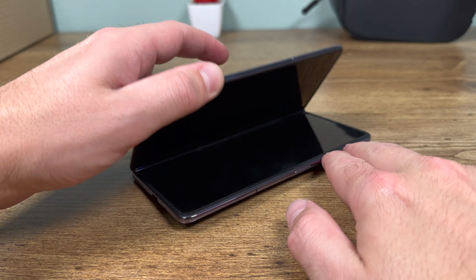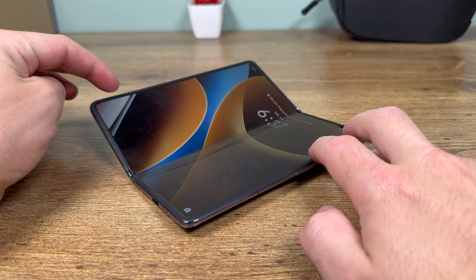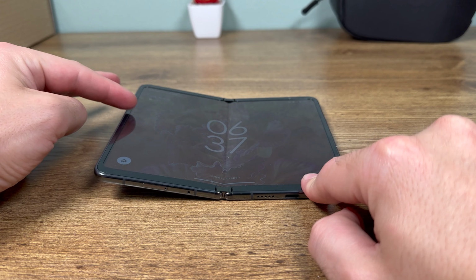However, it's not all roses. There's a bit of room for improvement in one key area. Hinge design. Although the hinge isn't bad, it's not infinitely adjustable like some of the competition. You'll notice that after a certain level, the screen snaps open. This isn't a deal breaker by any means, but it doesn't match the Pixel Fold's excellent stability at any angle, which remains in place no matter what the degree of folding.